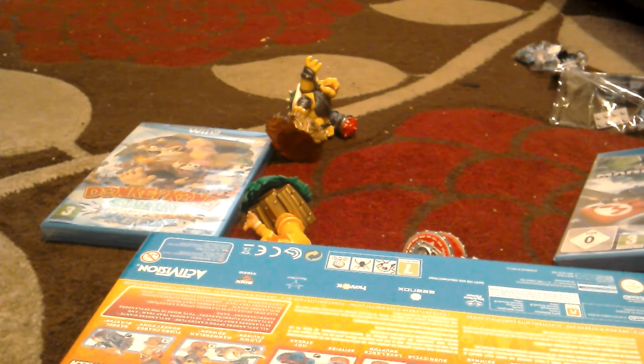We got it for the Xbox 360. It's about 90 quid or something. We got Skylanders Superchargers for the Wii U. I was going to get it for my birthday, but I didn't. Too expensive. I got over 100 quid, but it's too expensive. Not wasting about 90 quid. We got it for Christmas, though.